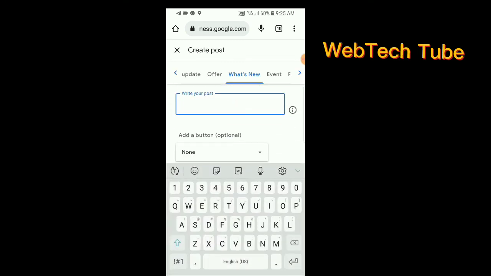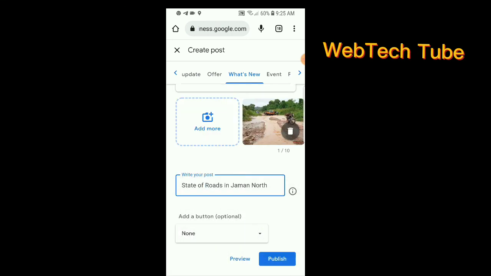So normally the title, Rose, German, state of Rose in German. Okay, so that's it.